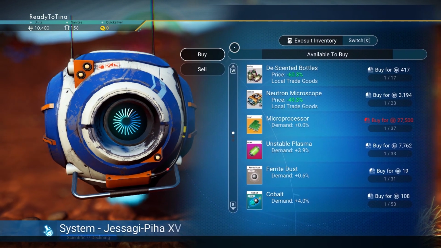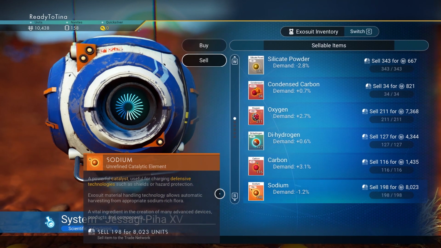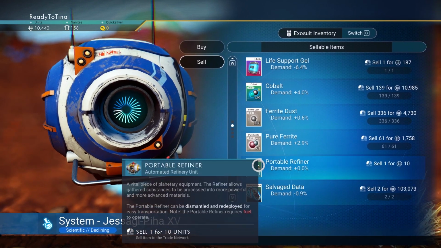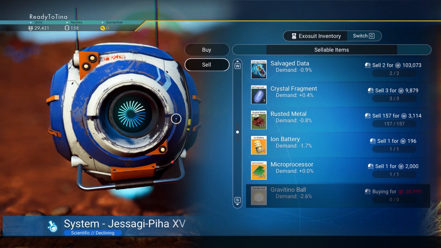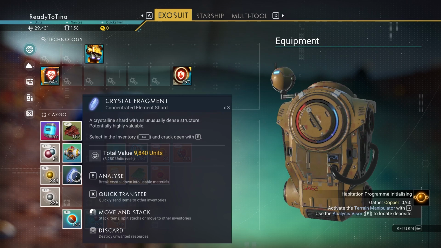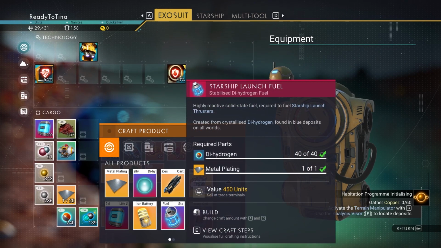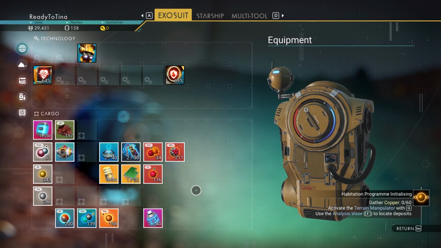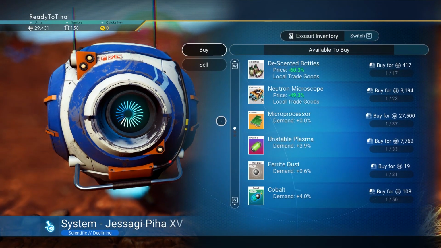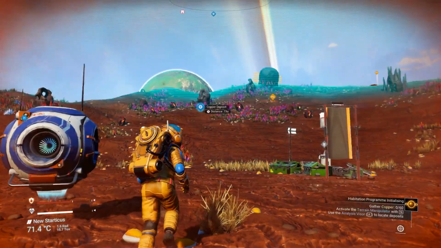So let's also look into what else we can do here. We can sell stuff, and if you guys remember, I wanted to sell a couple things in my inventory to get rid of them. Runaway molds. Let's scroll further down. The viscous fluids, we can get rid of them. Let's scroll down, and the vortex cube, if you guys remember, those we can also sell. I can also see that we collected a couple of crystal fragments. Those crystal fragments you can just analyze, and those will even give you more dihydrogen. Then we can also make our metal plating, and with that, immediately see our Starship launch fuel is available to be made. We're going to put that aside and use it when we're closer to our ship again. These trade terminals, these ones that are hovering over the ground, are very rare, but mainly you will find these in space, in the space station. So let's go over here.